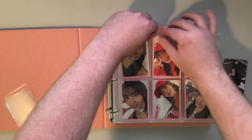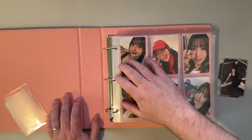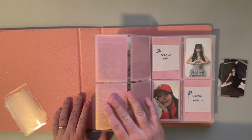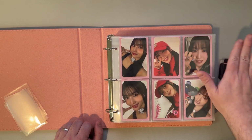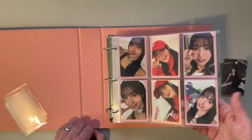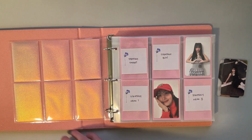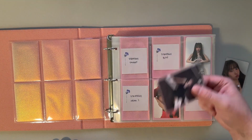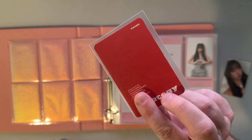So actually none of these were trades. These were all purchases because I didn't buy the main version, the main photo book version. But I do have some of these Nemos that I'm trying to trade, and it's been very, very difficult, basically impossible to find anything. But I do have this first page complete. And then what we have left until I get some Nemos and the Barnes & Noble is this one Target card.